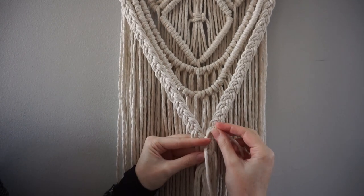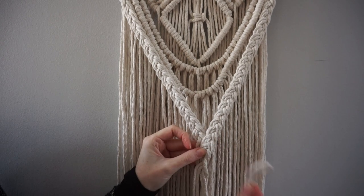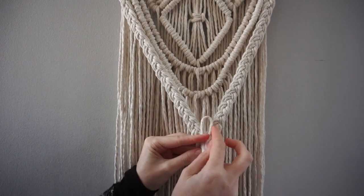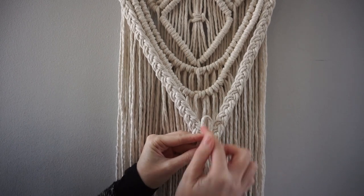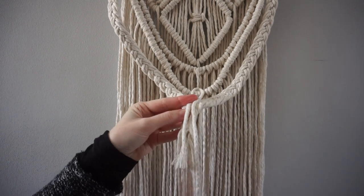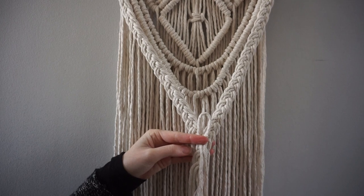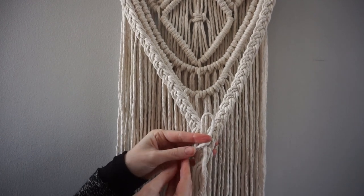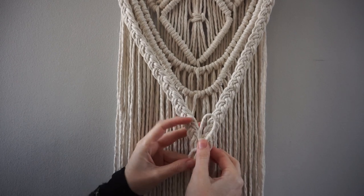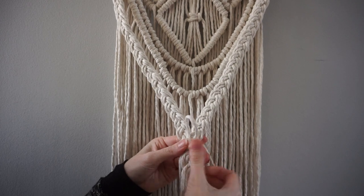So I'm going to make a loop, bring these over each other because these are what I want to tie together. Make a loop and then one side should be short and one side should be long. Checking you can see that. So can you see this side's short and this side's long? And then it's got a loop at the top. So then bring the long piece around like this, get your thumb, put it over. And then you're going to carry on wrapping.